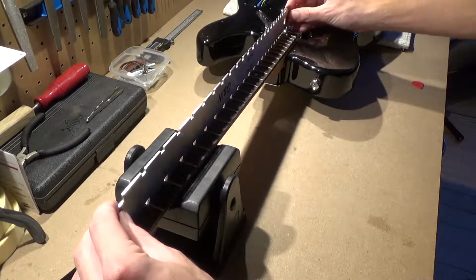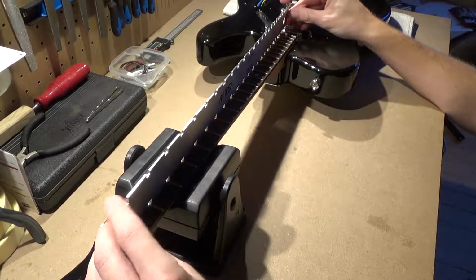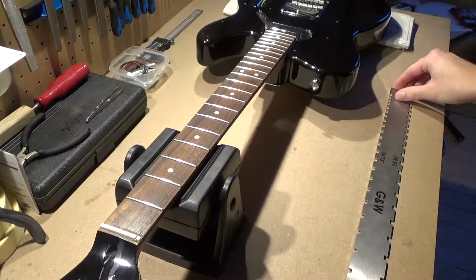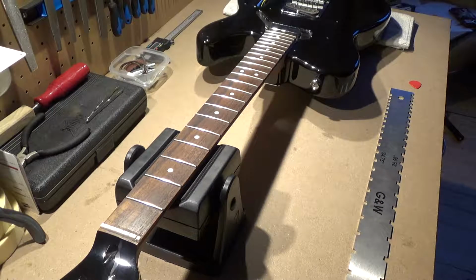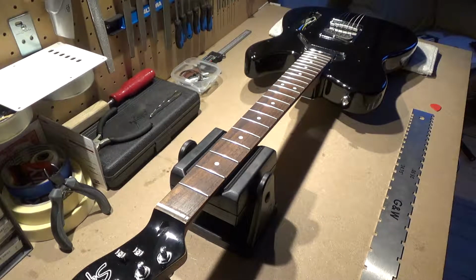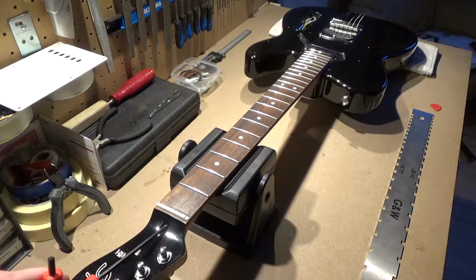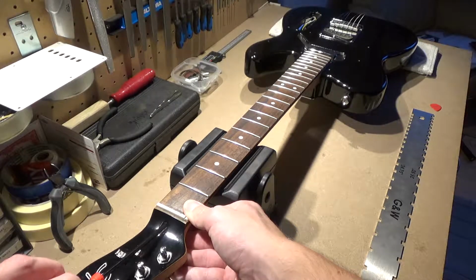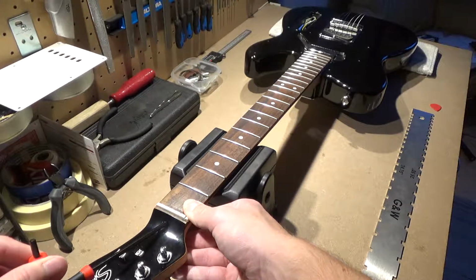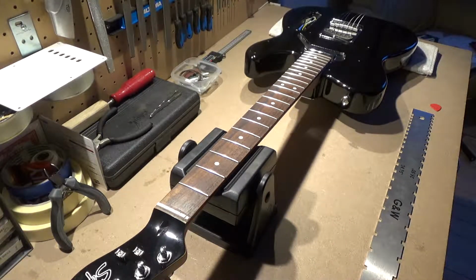So this basically means that I will have to loosen the truss rod a little bit in order to get it to where we need it to be. So I will go in here with the wrench again and make sure that it grips, and I will turn it a quarter of a turn, something like that, to the left in order to see if we straighten things out here.